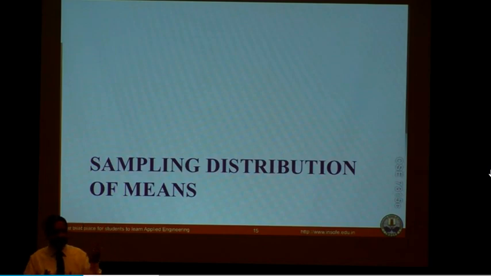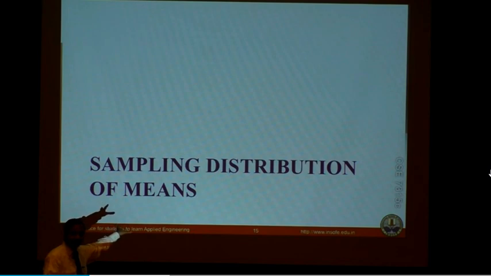You can have a sampling distribution of anything. I have calculated means. You want to calculate variance? A sampling distribution of variance can be perfect. Sampling distribution of standard deviations can be perfect. Whatever. Everything can be done. Who stops? But this has a very, very important application. So we will talk about this.